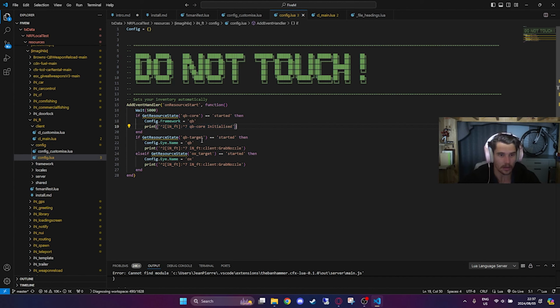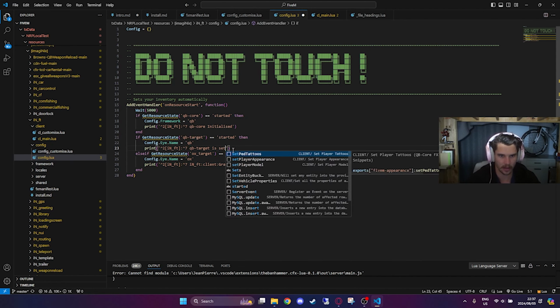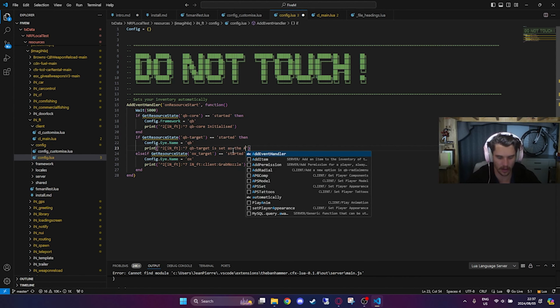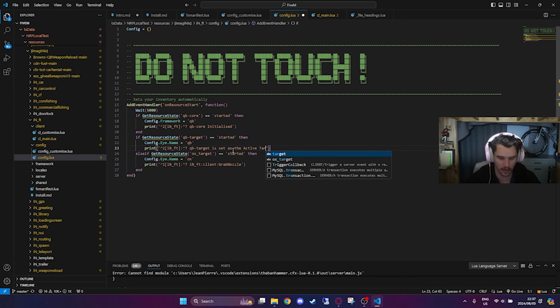So, QB target is set as the active targeting system.